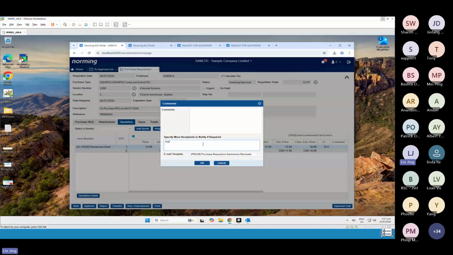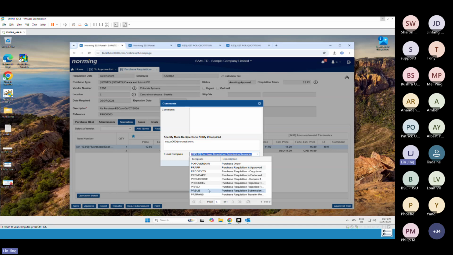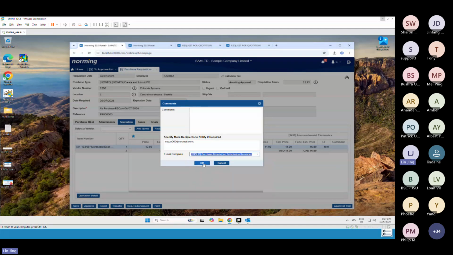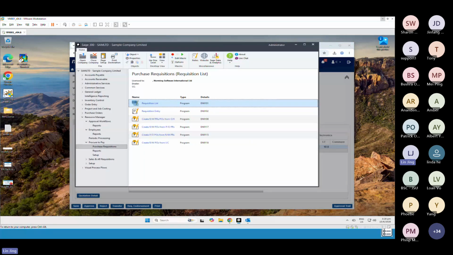Let's say you can put some, same as our email Outlook. If you have multiple recipients, you put a semicolon. Choose one of the email templates and click OK. It will notify these extra specified recipients here. Okay, so these are for this purpose.